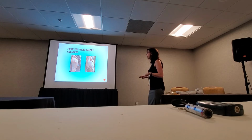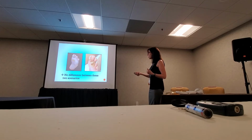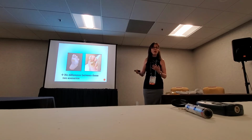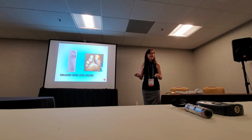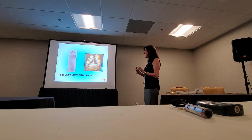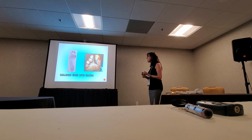But the problem is these calluses are just like taking a rock and taping it onto the bottom of the foot. So you can see right here, this is a rock, this is a callus. There's no difference between the two. It's like taping the rock on, telling the patient go for a walk. So one, it will be painful, but they probably can't feel. And the other is it's going to actually end up ulcerating. So that callus needs to come off immediately, because otherwise calluses will open up into wounds. And now we have an open portal of entry right here, which is going to allow in bacteria, fungus, and it can work synergistically in the bloodstream to create a very deep infection that can take this patient's foot.